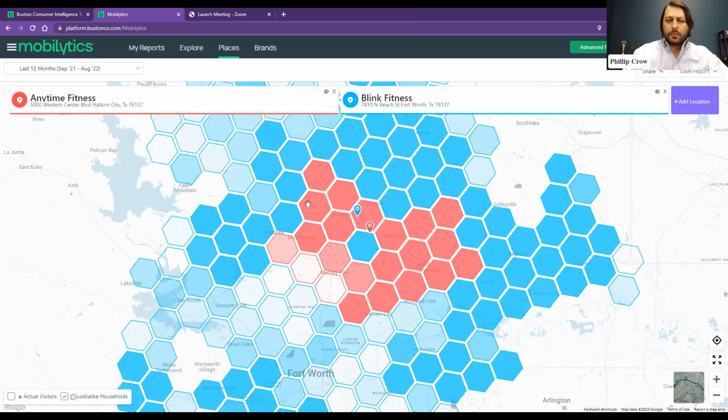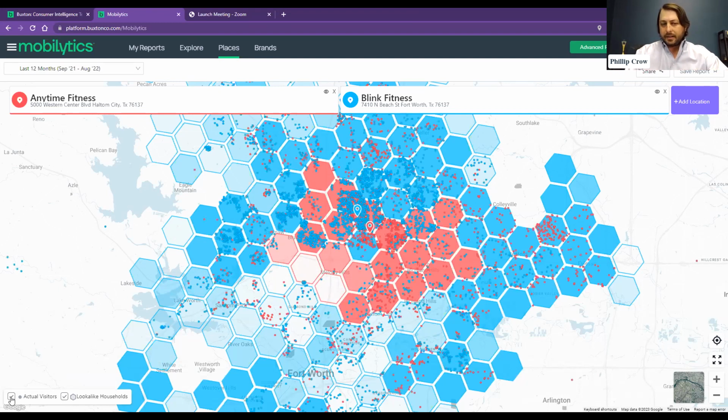So now that I know where Anytime Fitness's trade area is and where they have more potential and less potential, let's turn our dots back on, because what I want to look for is areas that I should be winning as Anytime Fitness, but I don't really appear to be. There are a lot of blue dots coming out of these areas of the trade area. And in this cell in particular, there are about 2,500 households that should be my members as Anytime Fitness.